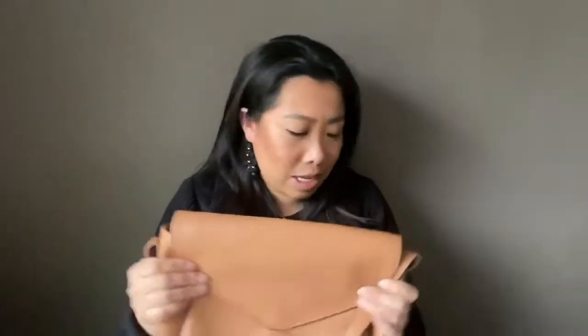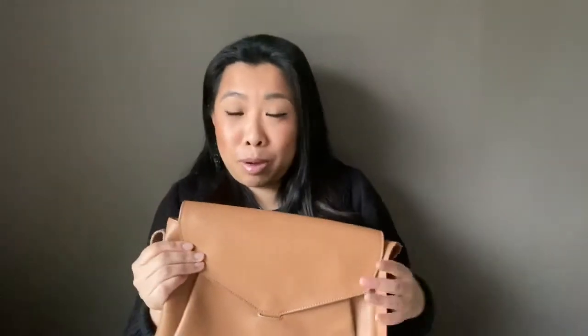Now the Harper is also a small bag and it would fit everything that I need as well, but for an everyday bag I don't really need the backpack option. I just find an over the shoulder bag and crossbody bag works perfectly fine for me, so that's why I would choose the Audrey.